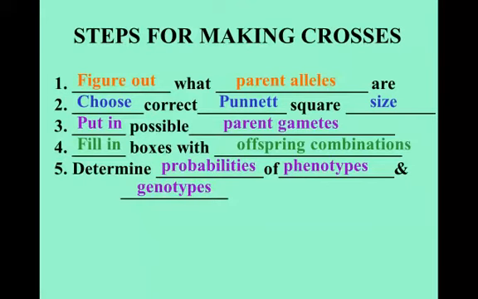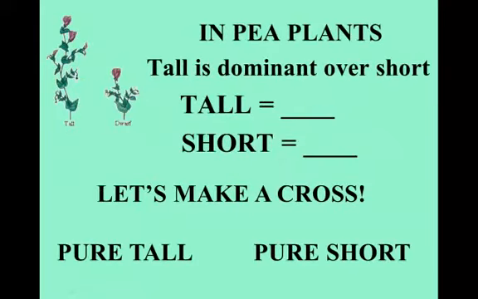What genotypes do the offspring have? And I could count and use math, use probabilities to say what percent are going to look like this, what percent are going to look like that. If you follow those same steps for every Punnett, you will set it up correctly, and it's going to be easy to work through the rest of the problem. Okay, so let's do a couple together.